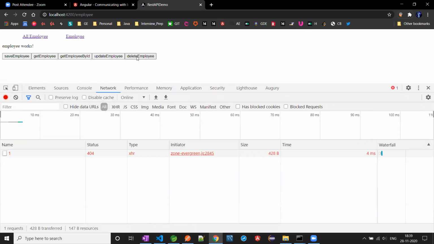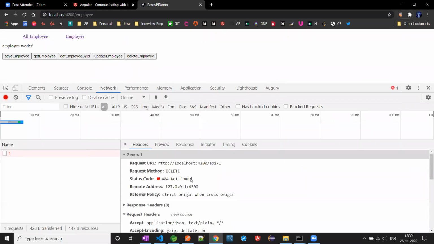Okay, and let's try one more time. Ideally, yeah, I don't know what happened that time. So the request method is delete, and you are deleting the ID with value one.